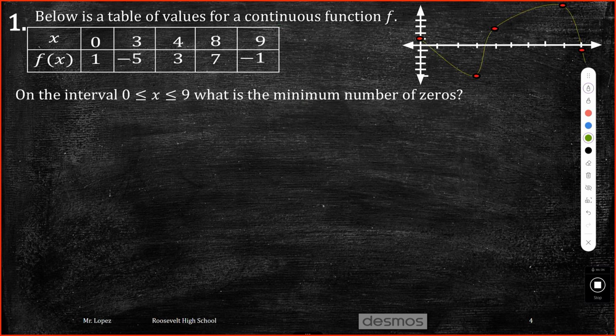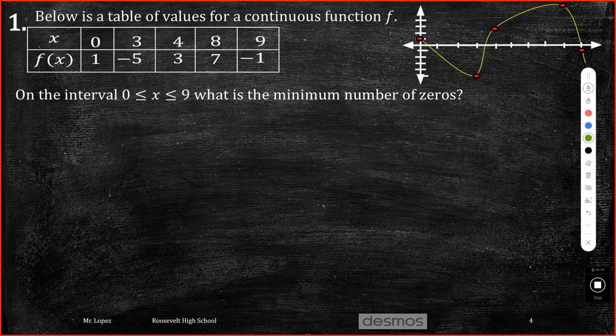Okay, so now let's answer this question. What is the minimum number of zeros? Between here and here, it had to have crossed to get to this point, because f of 0 is positive and f of 3 is negative. So it must have crossed at least one time to get to the other side. Basically, almost like the chicken crossed to the other side. It must have crossed 0. It could have done it many more times, but we don't have any information about what it did in between. But for sure, it crossed one time.